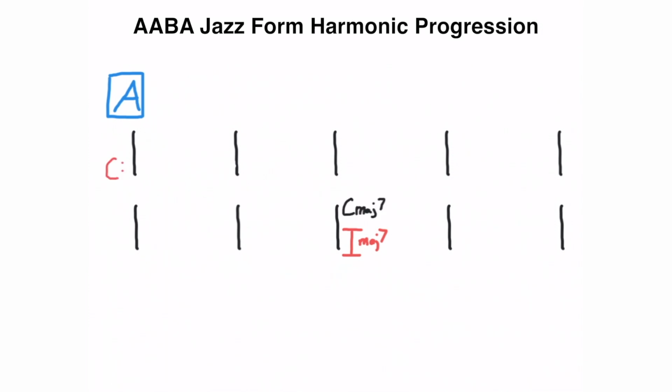To compose the harmonic progression for the remainder of the A section, I could start here at the beginning and work my way through with a strong resolution on that 1 chord. For our example, I'm going to do something that I call backtracking, where I'm going to start with the 1 chord and work backwards from there. In tonal jazz, the typical chord to precede the 1 chord would be the 5/7.